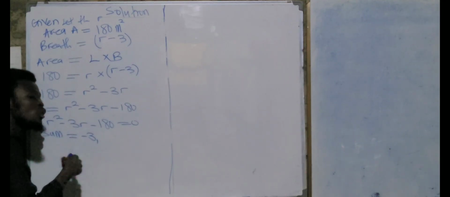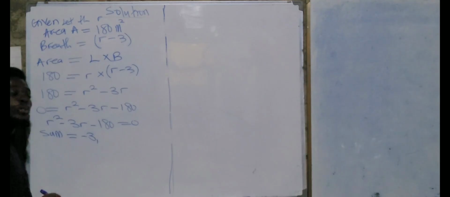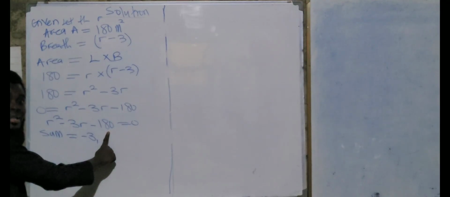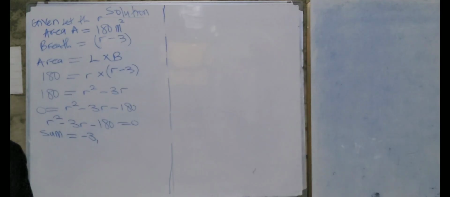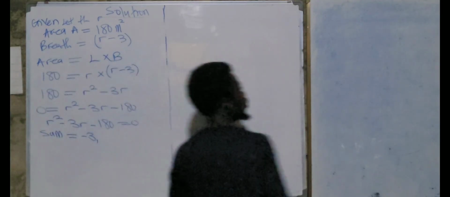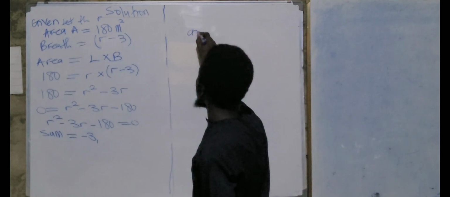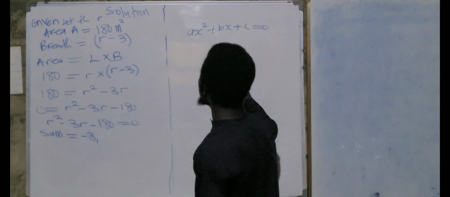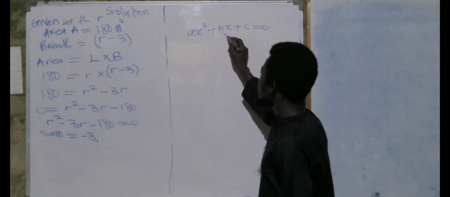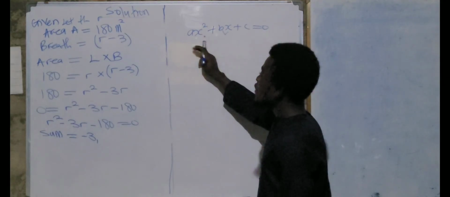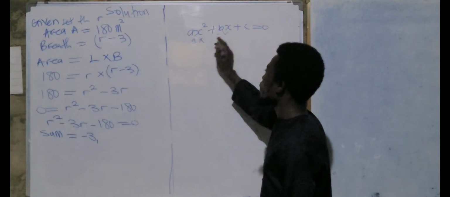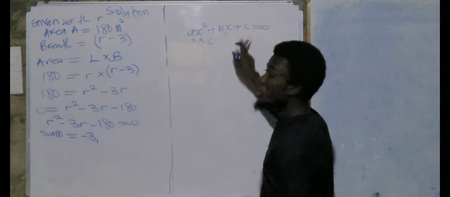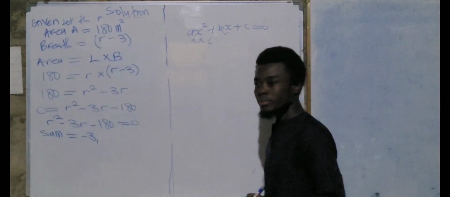The next step here, you find out the product. What's the product here? You multiply the first term, which is A, and the last term, which is a constant, C. How can you tell? From the original equation, we have ax square plus bx plus c equals 0. Always here, b is the sum. When you have the product, it means you must multiply a by c. a is the coefficient of the square term, and c is always the constant in a quadratic equation.